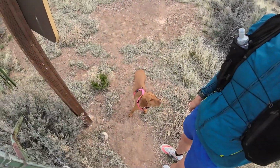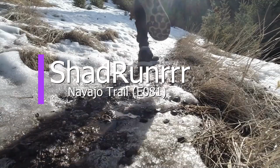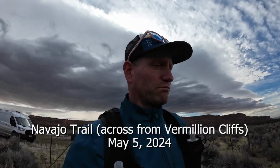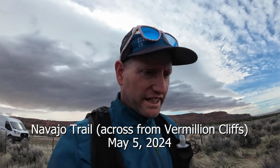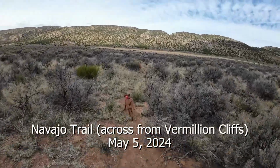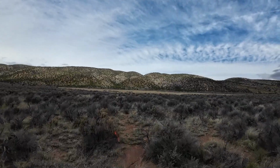And we're not gonna go all the way down, but we're gonna climb pretty good. So probably do maybe 6 miles round trip. So come along with us. Me and her. You ready? I think she's ready. There's some flagging because this isn't a very well marked road. But we're gonna go as far up that as we can for 3 miles.